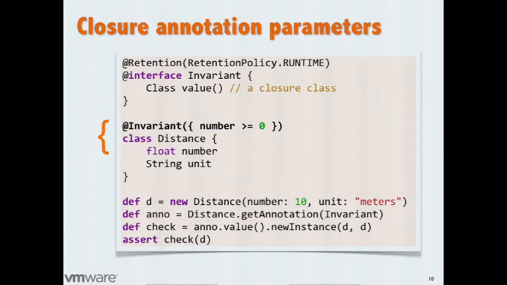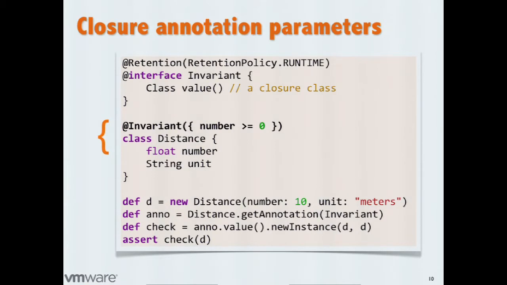They can take strings, primitive types, class values, other annotations, arrays of all these things. Am I forgetting something? Yeah, probably got them all. But you cannot really extend annotations to support some other types.